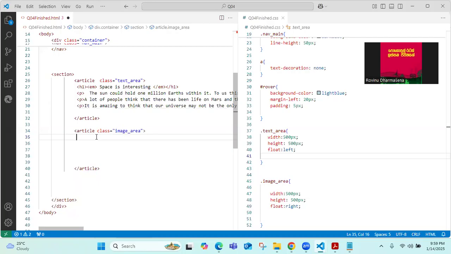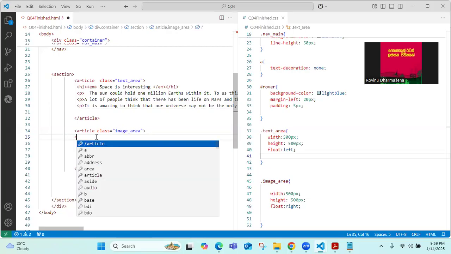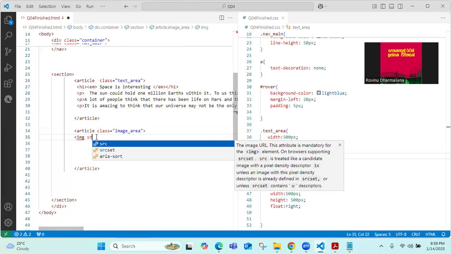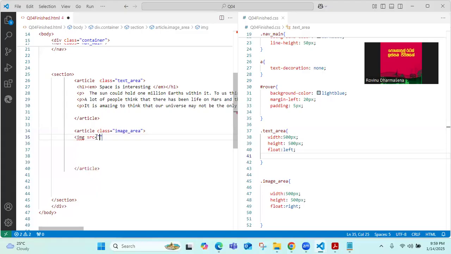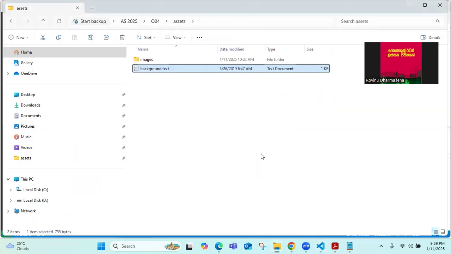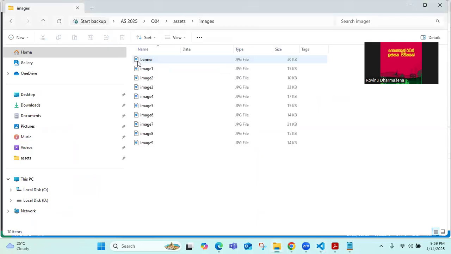So I have the style here. In that image area I have defined float right. So image source. Here, what is the folder you have? In the assets folder. You see, the images are in the assets folder.